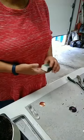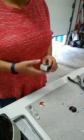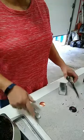I should have brought a bench block out here. We could have set it on there to cool it off a lot faster. Don't put it on here. Okay. It's possible.